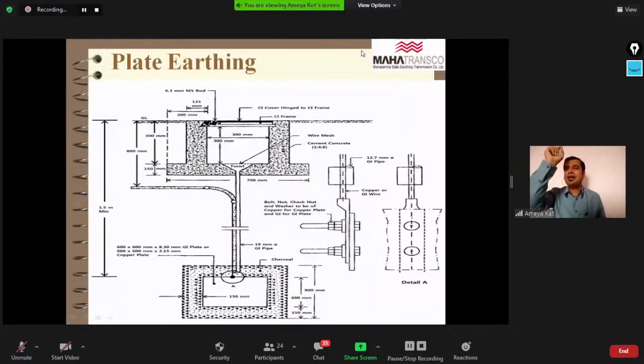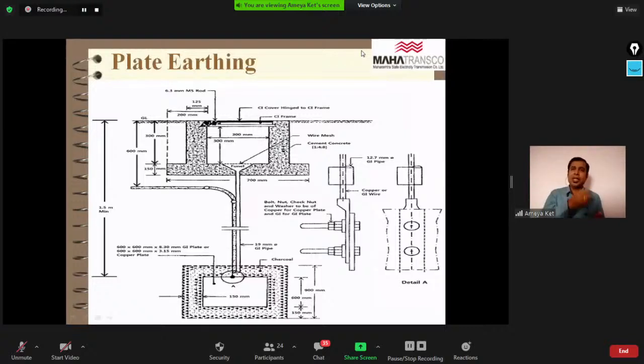That main underlying criteria is the fault current, not the voltage. Someone said earlier the voltage. So my dear friend, voltage is not the criteria for the selection of type of earthing. It's the fault current that is the criteria for the selection of an earthing. So how can we decide where to make a plate earthing and where to go for the pipe? It's on the basis of the fault current.